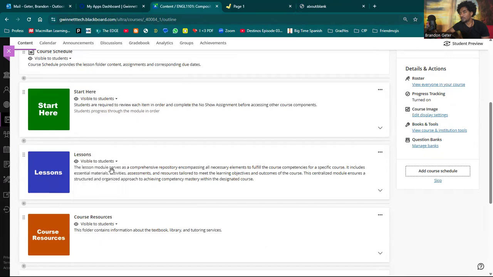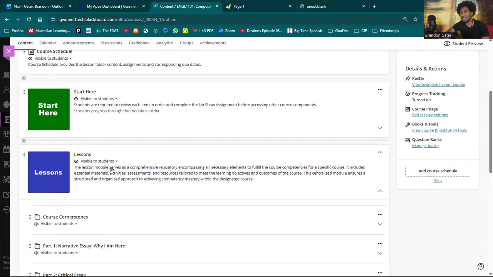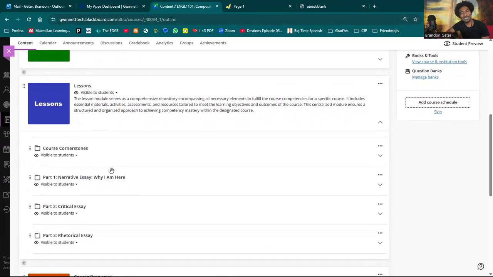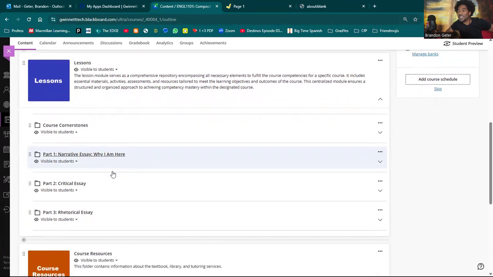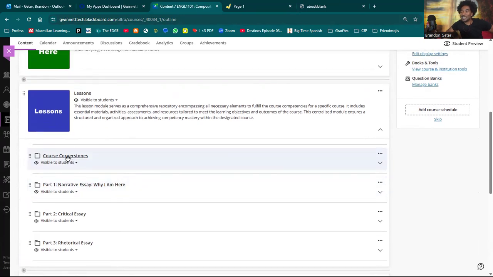All right, so now the lessons folder should be visible to you. That's weird. All right, so glad we did this. In the lessons folder is the course cornerstones.